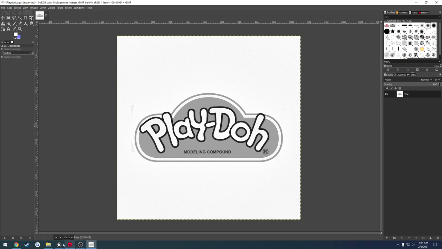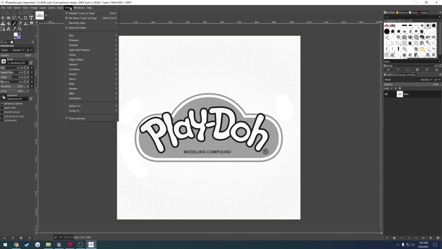And I can't tell if this is part of my monitor. Right here, is that part of the image? I think that's part of the image. I'm going to go ahead and paint white. Okay, yeah, it's part of the image. So here we just have some random little gray spots around. I'm going to go ahead and just paint over those.